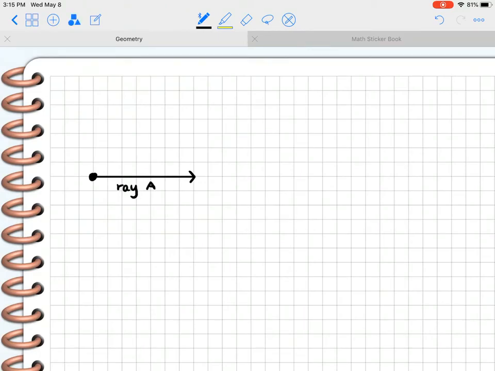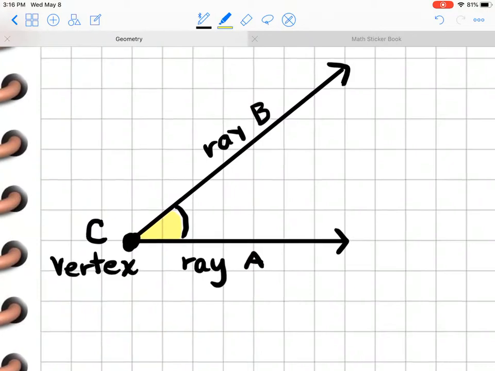Okay, let's connect ray B right here. So draw yourself another ray, and let's call this ray B. And this point, which happens to have a name also, this is called a vertex. I'm going to call this point C. Okay. So to describe this angle properly, you can call it two different things. Let's go ahead and mark the angle first. So I am looking at the angle that is right in here. Okay, that is where we're focusing.